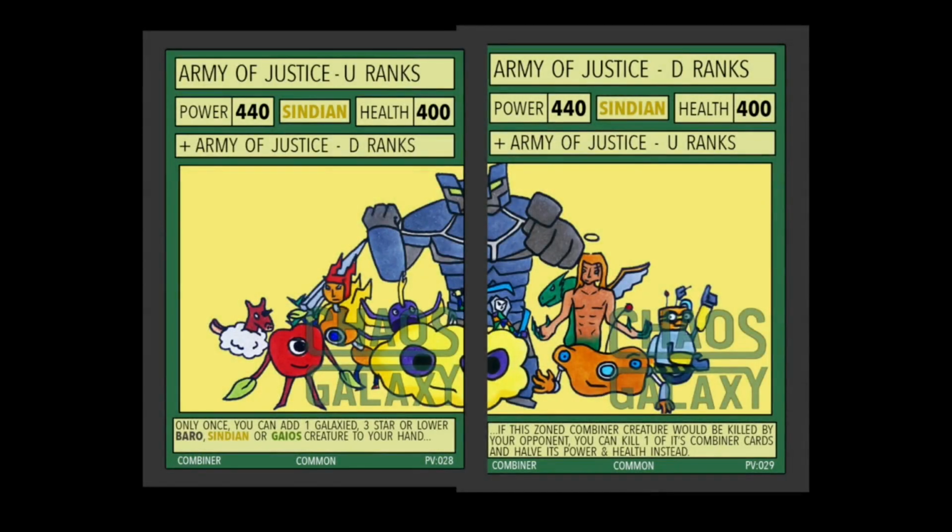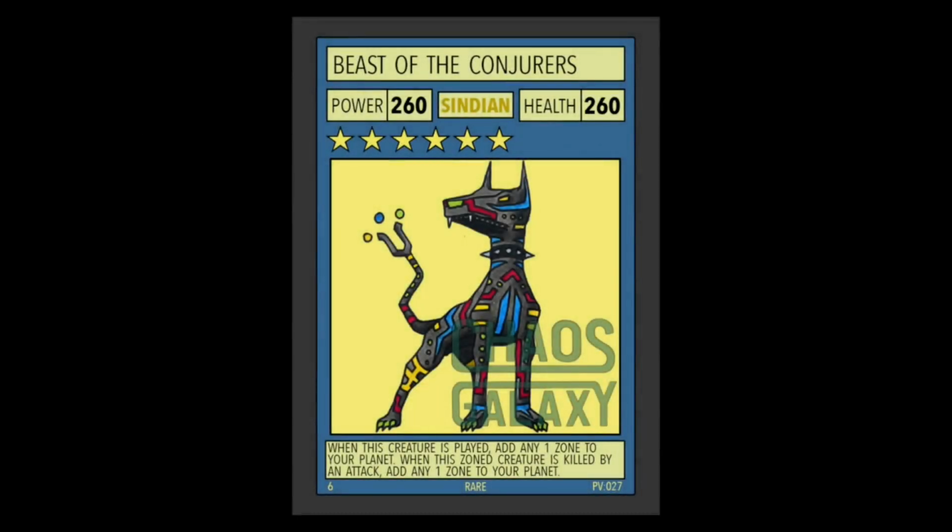Army of Justice is a great combiner, it's just that it doesn't have a good or easy use right now. The big winner from the planet, though, is Beast of the Conjurers, or Dog, for its ability to make 2 zones for a bargain price and provide a 260 stat body. But no matter how good these cards are, Syndian still has no reason for play.